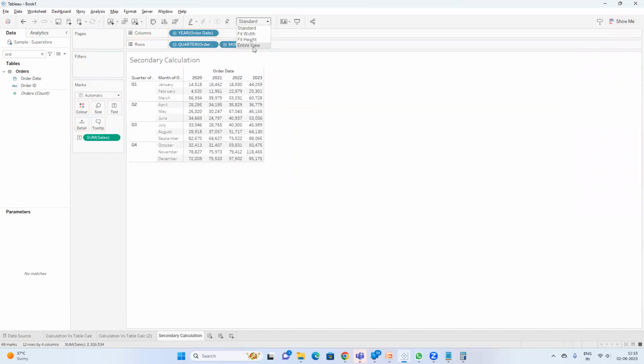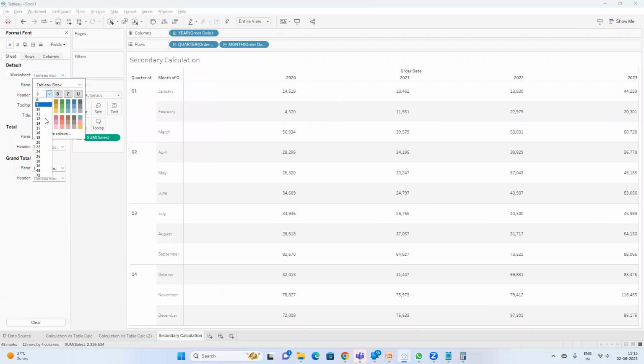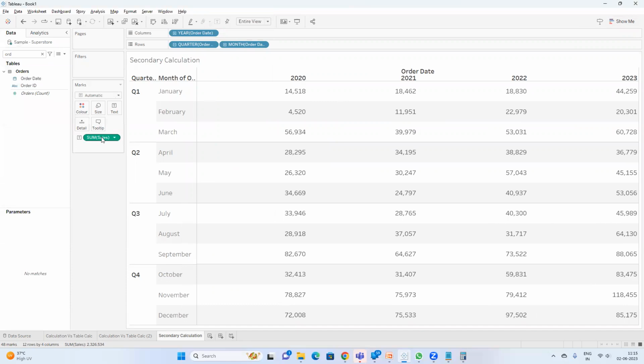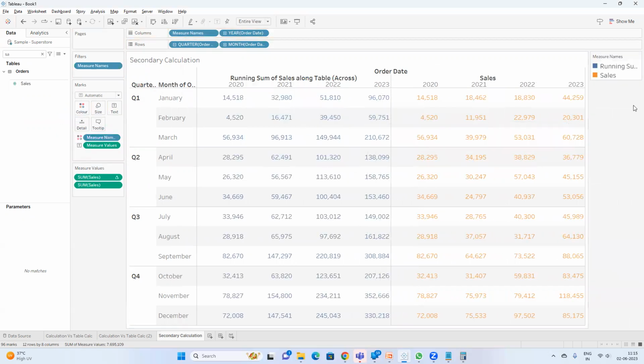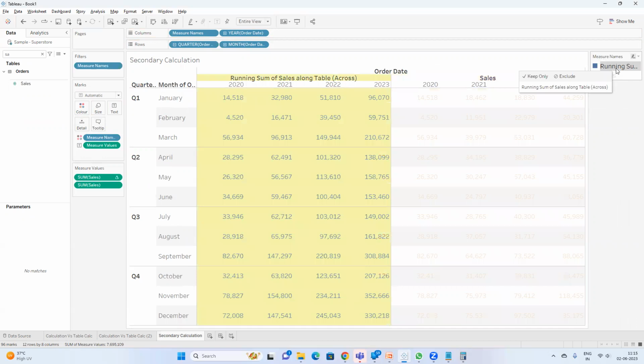This way I can see the entire view, and increase the font to 14. And I will apply table calculation, running total, to this. This is giving me based on the table across. I will also show sales as well, and I'll put measure names in the color so that I can see the difference. Orange ones are normal sales and blue ones are table calculation.